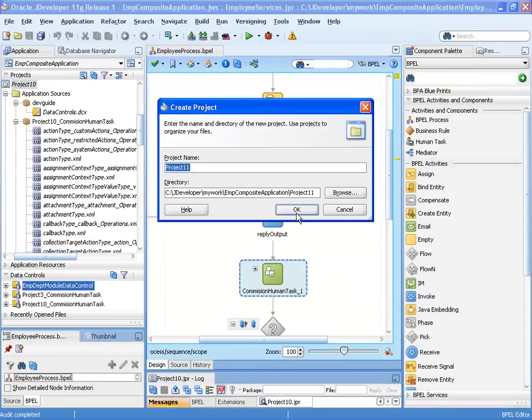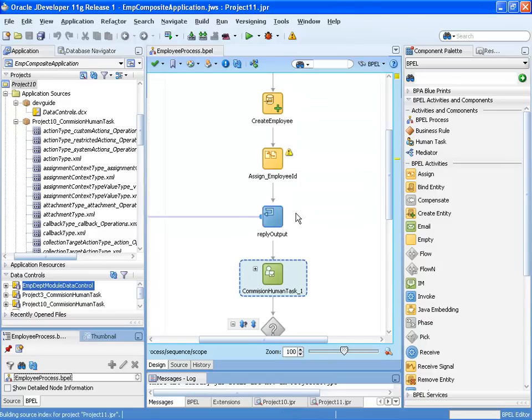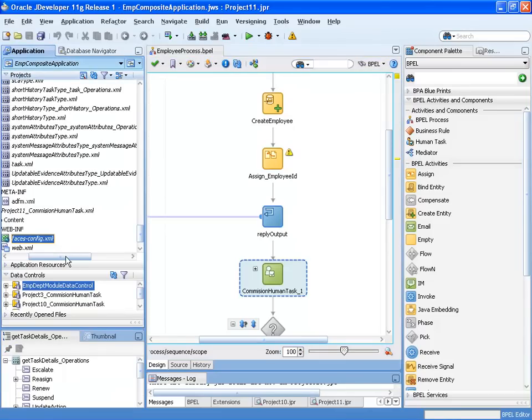What that will then do is, again, ask us for a project name, and it will go through and assume default values for all the stuff that we would have done inside of the wizard. And if we look over here, it creates the actual data control that is going to be utilized for interacting with the payload, as well as the different sections of the page that we're going to be looking at. So we can go down and actually access the page itself to take a look at what was created.